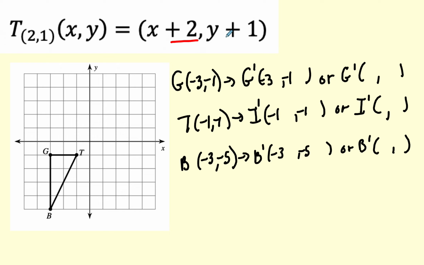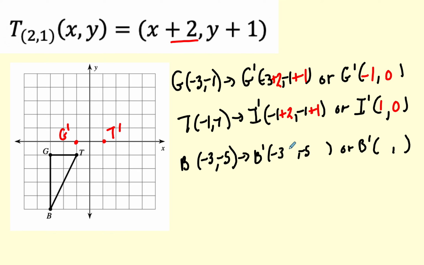I want to add 2 units to x, so I'm going to put a +2 to my x, and I want to add 1 unit to my y. So this will become -1, and then this will become 0. So over here, I want to move it 2 units to the right, 1, 2, and then up 1. So it's -1, 0. So this is G prime. Again, I want to add 2 to the x coordinate and 1 to the y coordinate. So that becomes 1, 0. So 1, 0, that is T prime.